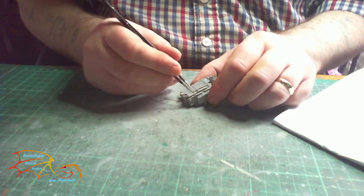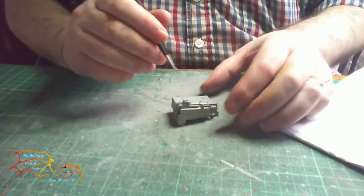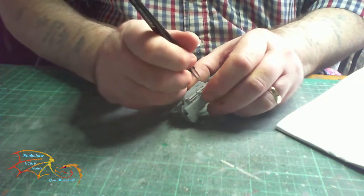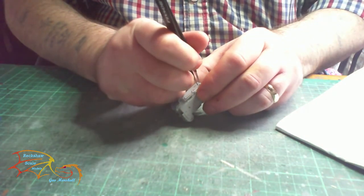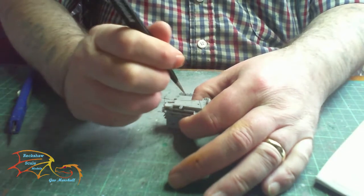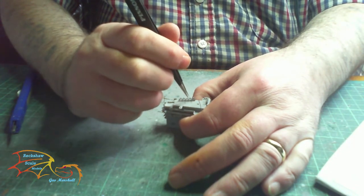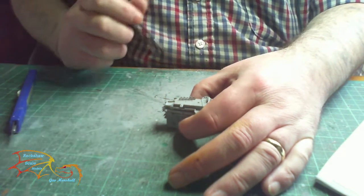The location points are not all that visible for you to know where to put them. I had the advantage, obviously, because I'd already just completed one of these kits. Then it was time to put on the top components. These are fairly easy to put on. The arrows and that were all straightforward.